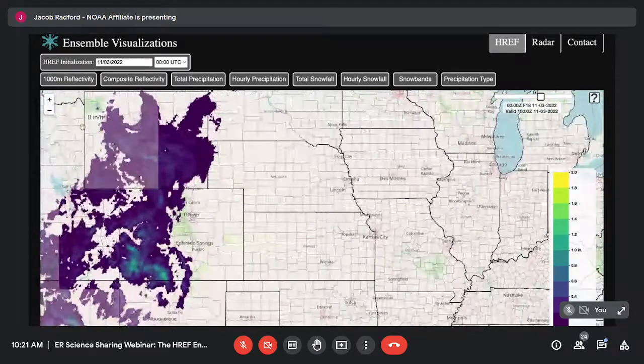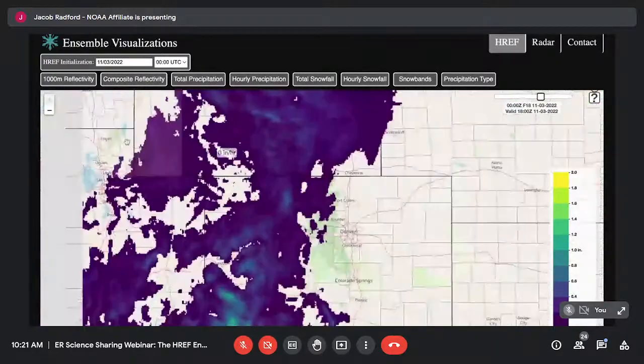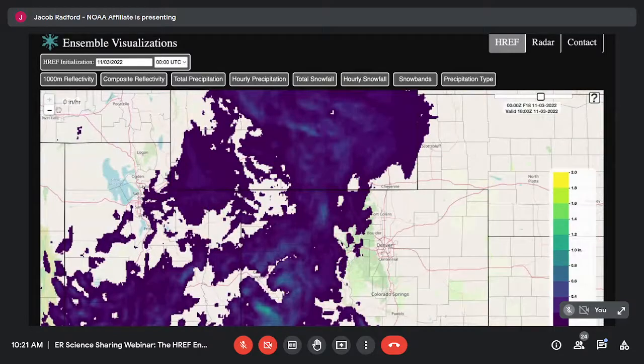Like I mentioned, you have zoom capabilities using the upper left controls. And then we have hover controls. When you hover over a particular location, it gives you a readout of the actual value at that location. I'm hovering over a 0.7 inch per hour snowfall rate right now.